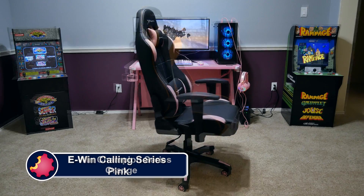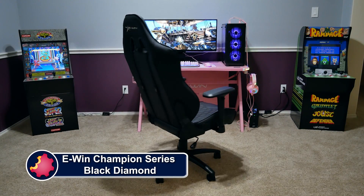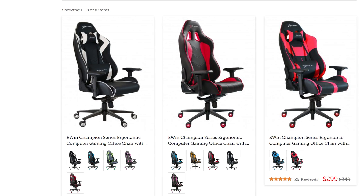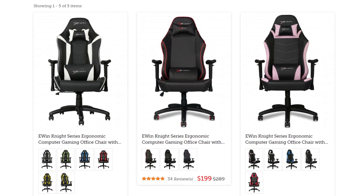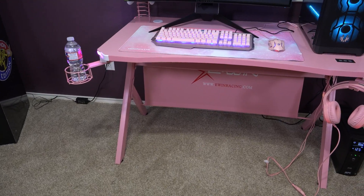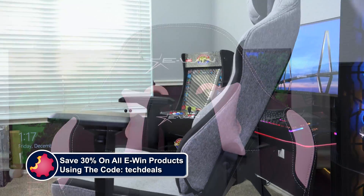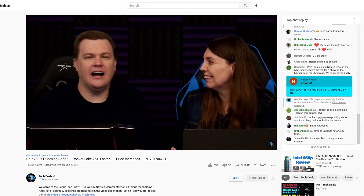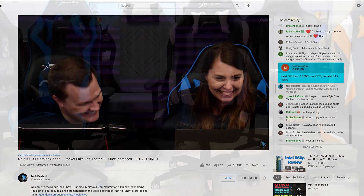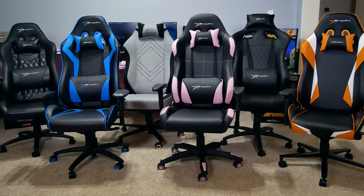E-Win Racing has a wide selection of chairs to fit all shapes and sizes of gamers, ranging from petite to cuddly. They have something for every type of gamer — not just sizes, but colors and material options as well, including red, blue, purple, pink, orange, and more, plus cloth and leather choices. We have over half a dozen chair and desk videos in a playlist down in the video description below. We also have a very special offer just for TechDeals viewers: save 30% off of everything using discount code TECHDEALS using our link in the video description. We have used E-Win Gaming Chairs for three years in our office, sitting on them for up to eight-hour marathon live streams. They are very comfortable, and we are happy to work with E-Win to bring you this special discount and recommend E-Win for all of your gaming chair and desk needs.